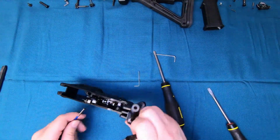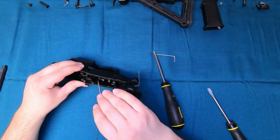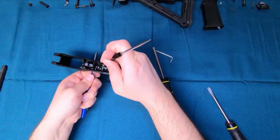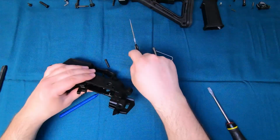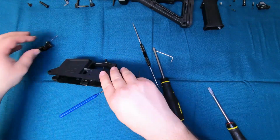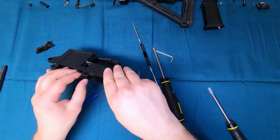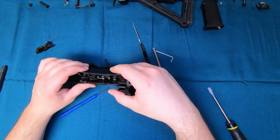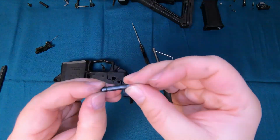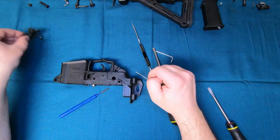I'm going to start off with the hammer pin. There we go. The hammer pin is out. We can just kind of work that out of there. All right, next pin. And just as a reminder, this slot on the hammer pin is going to go on the left side of the receiver. So let's go and put it right there like that.